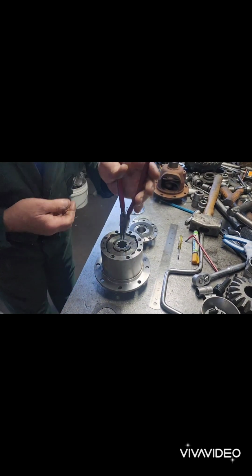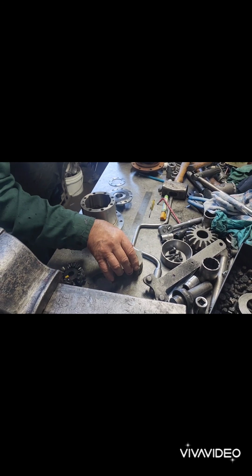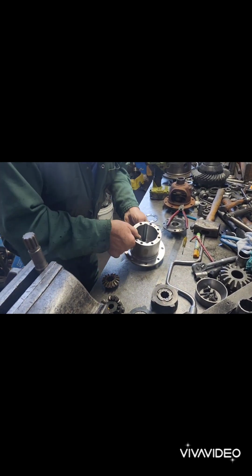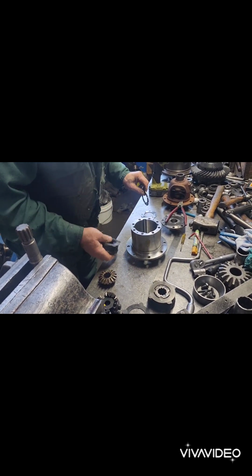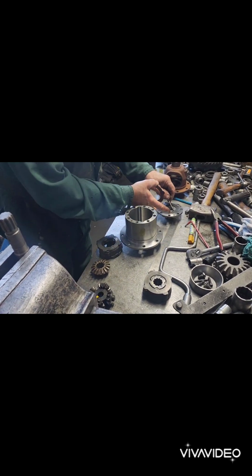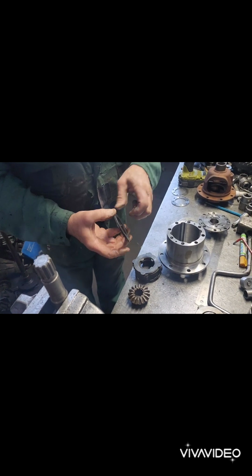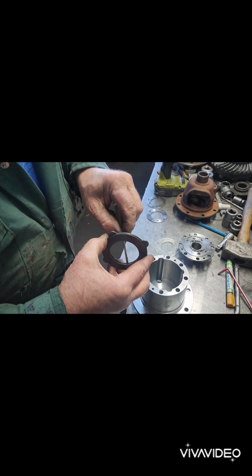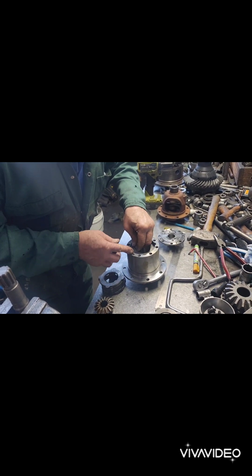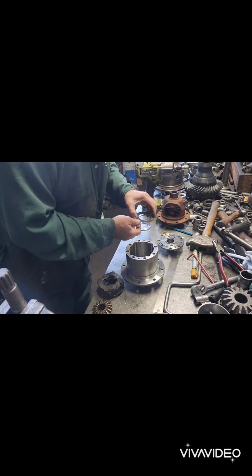Because what we got, here, that one goes with that one. Take that one out. They're exactly the same thickness as those. That's the whole idea. So they're not very dished in this particular limited slip. As you can see, when I put the dishes opposing one another, the gap in here, see that? If you put it around that way, the gap is there. Delivering very little thrust. But anyway, so we put that one down. Doesn't matter if you put it that way or that way. It's just still going to deliver a thrust. You put this one on here.